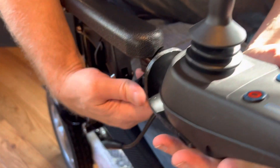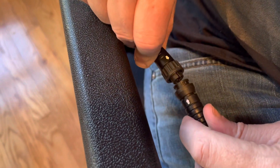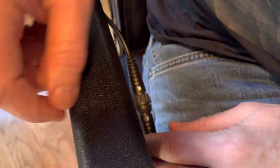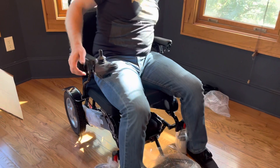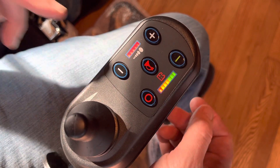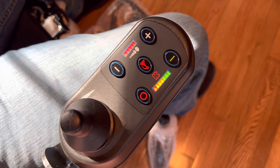From the factory, it's set up for a right-hand mount. It can be mounted on the left side very easily. We have the connector here — you see an arrow and an arrow, so those go together. Line the arrows up, connect a little dongle there, one little twist. I'm going to put this into locked mode, and directly from the box, just press that green button — and look at that, the batteries are full. The speed's all the way up. I can turn the speed down, I can turn the speed up. It's got a horn. This chair is ready to go out of the box — no assembly required whatsoever.